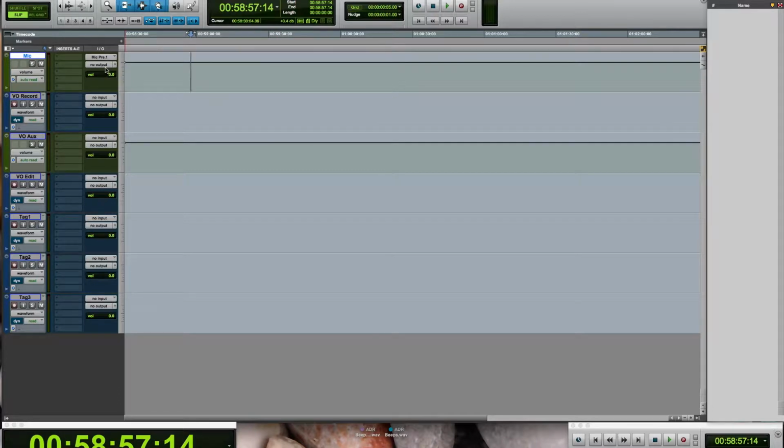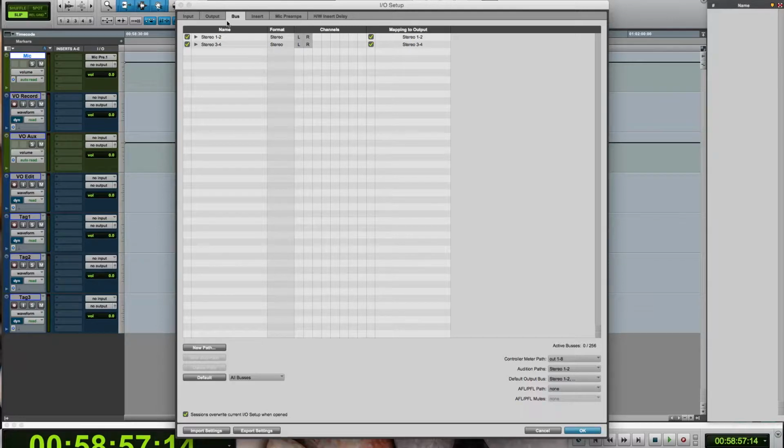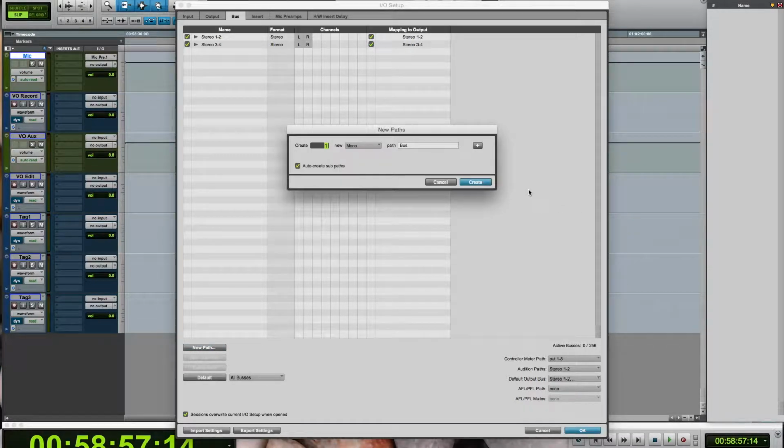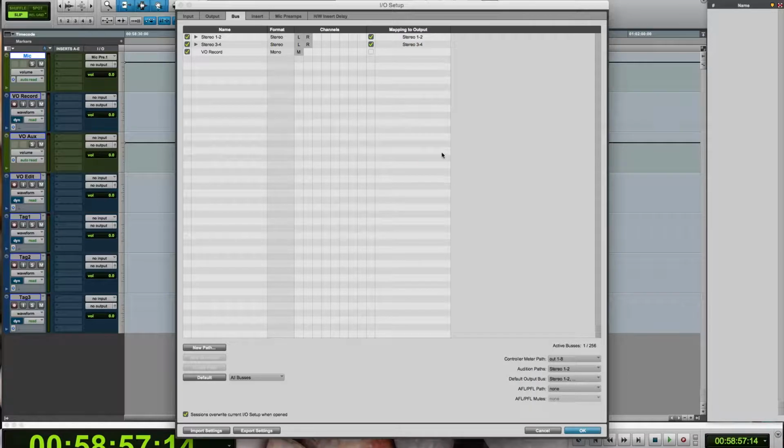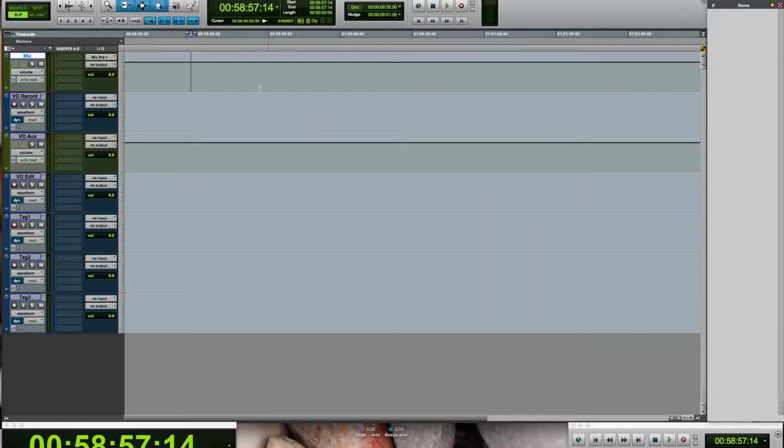Okay, you'll know that we need somewhere for this mic to go to the record track. So let's set up just an aux for that right now, or a bus for that, I should say. So here we are in our I/O setup, buses, new path, and we just need a mono path, and we'll call it VO record, and hit OK.